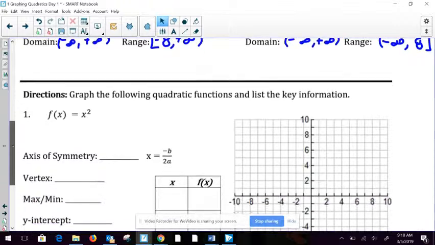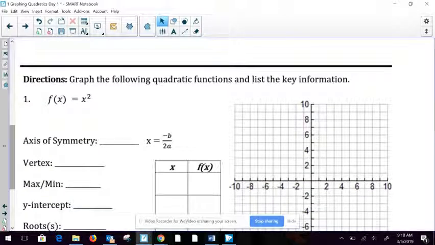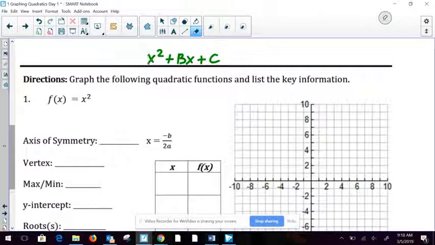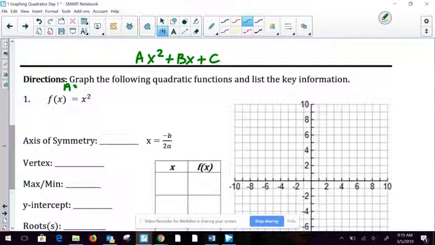When we're graphing quadratics, they're always in standard form. Standard form is ax squared plus bx plus c. So whenever you're graphing quadratics, you always want to go ahead and identify your ABCs. That's the ABC of quadratics. So A is equal to, in this situation, the imaginary number in front of x squared, which is 1. If you look here, do we have a B value? Well, B is in front of an x and we don't have one, so it's 0. Same with C. Do we have a number with no variable? Nope, so that's also 0.